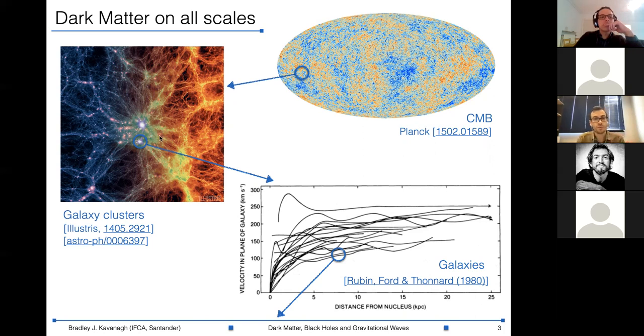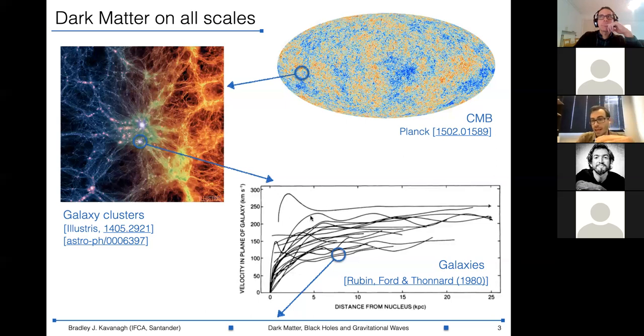Okay, and so then if you zoom in, some of the biggest bound objects in the universe, galaxy clusters, are also some of the most dark matter dominated. Okay, and so these are the large structures which are formed from baryons which have fallen into these dark matter wells. Okay, and we know from measurements of weak lensing and measurements of the temperatures of these clusters that there has to be quite a lot of dark matter that we just don't see.